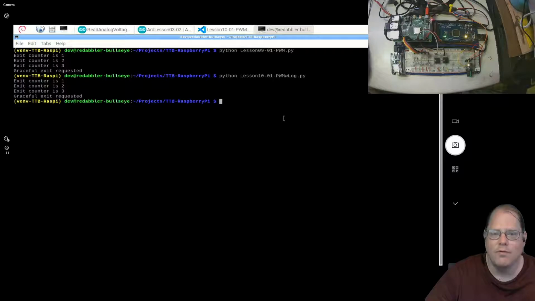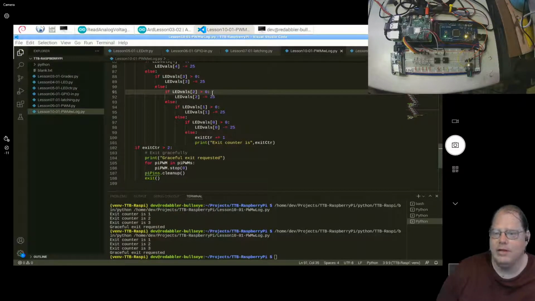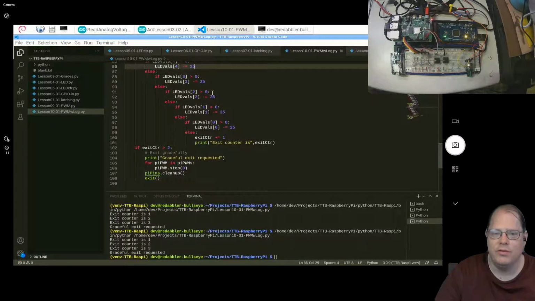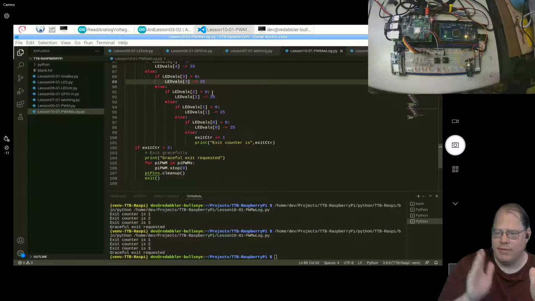So let's flip over to the code and see what changes I made to get from lesson 9 to lesson 10. I had a few ideas of how I could do this, and it became apparent to me that it didn't make a lot of sense to go back and modify the code I was using to increment and decrement the value to be exponential instead of linear, because I can still use this code since I'm going from 0 to 100 in steps of 25.